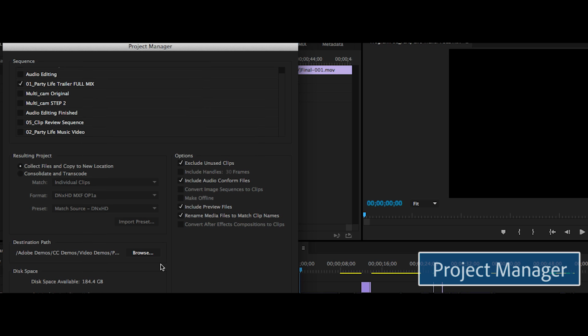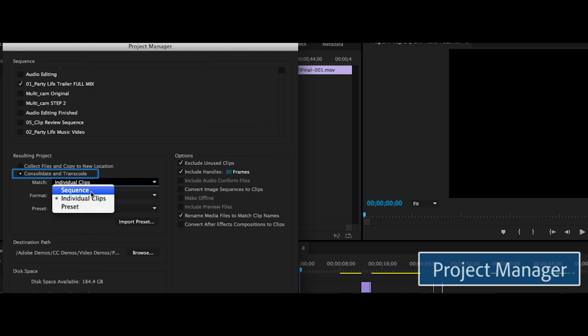And obviously you can look at the destination path, hit the browse button, and copy that to a new location. A more powerful feature, and a long requested feature for a lot of people, is Consolidate Transcode. So if I click on here, you can see that I have choices for sequences, individual clips, or presets. Again, I can define my own presets from Adobe Media Encoder.